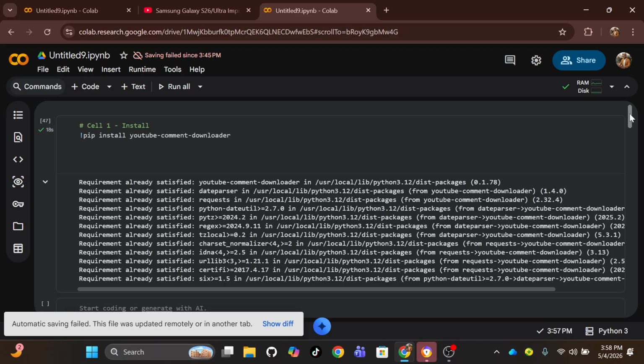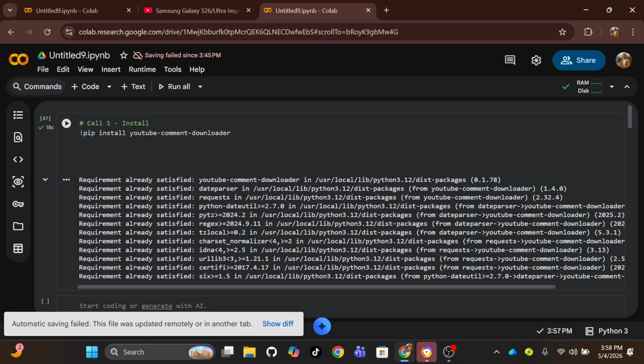So without wasting much of our time, we are going to be working in a Python environment, and I normally work with Colab. The first library we are going to install is youtube-comment-downloader. When you are working on Colab, you put an exclamation mark and then pip install youtube-comment-downloader.